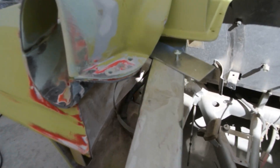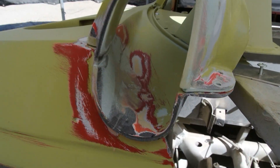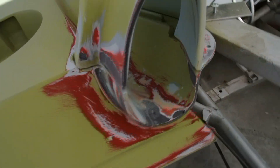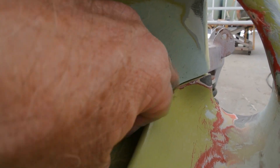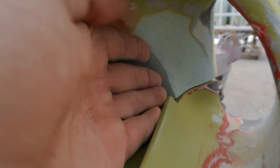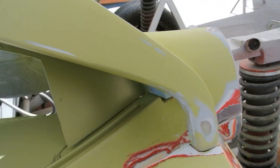We're gonna primer right now — it's the end of the day. You can see we lined everything up nice right here. We've got some filler; here's what it looks like from the inside — had to fill that in a little bit. Right there where you see the body filler, no big deal. The window goes right up against there and I didn't like that there was a funky looking gap right there.